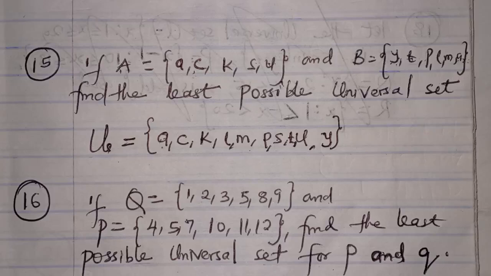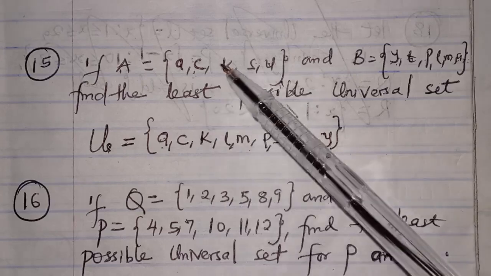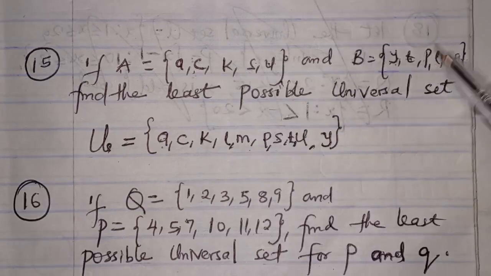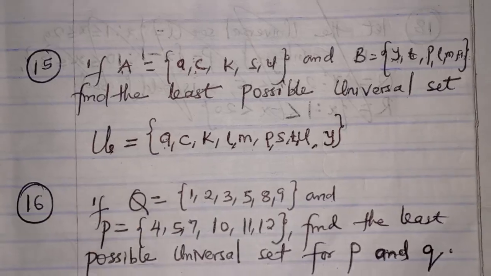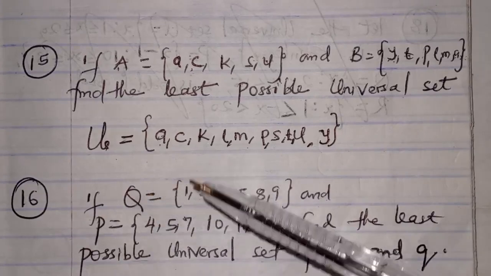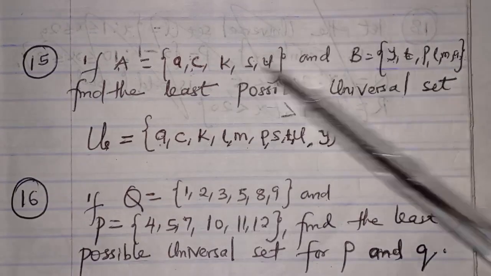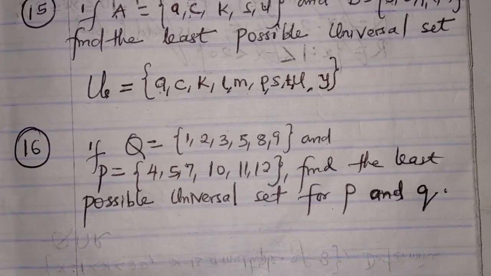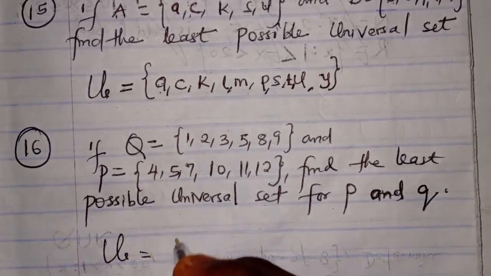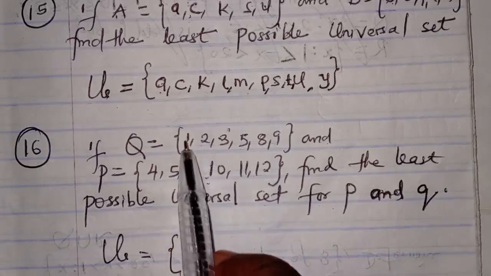Since the universal set is not a separate set, like we are not given the set for universal sets, we don't know all elements that may be in that universal set. But what we are saying now is that if I combine the elements in set A and the elements in set B together, I will form a set which is also a member of the universal set. So since we don't know what other elements are in that universal set, we just take the union of these two sets. Q is this and P is this. There is no other set or information given, so the least possible universal set for P and Q is simply the union of these two sets.